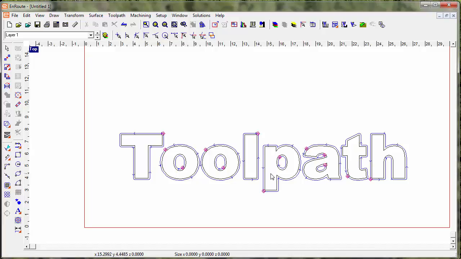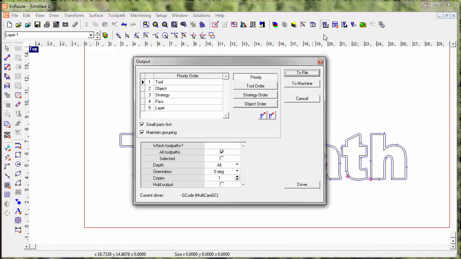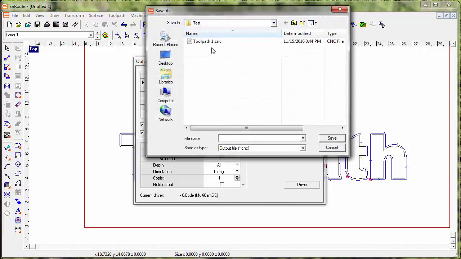I can toggle that off so that we save the P-code file, because that becomes an important way to troubleshoot or debug a driver, is to have the P-code file to look at. So then once I create the output, which I haven't done yet, I'll call it toolpath 2.